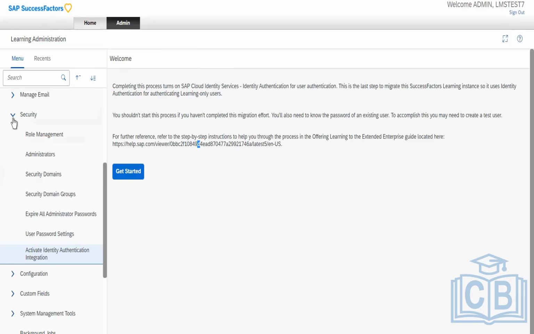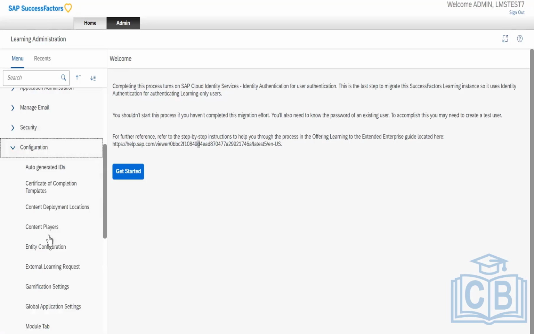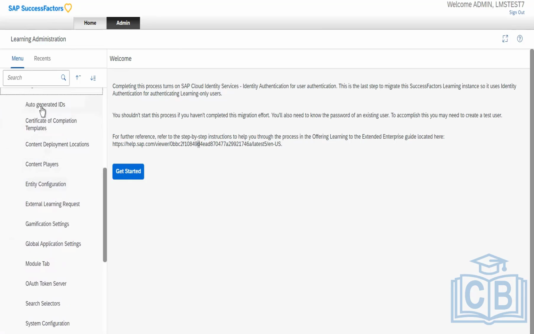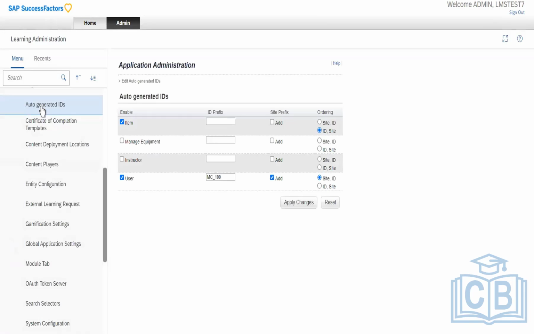Now, configuration, I already told you a few things, but auto-generated IDs. Do you remember when we were creating an item, you will say, okay, auto-generate the item ID or you want to give it manually?